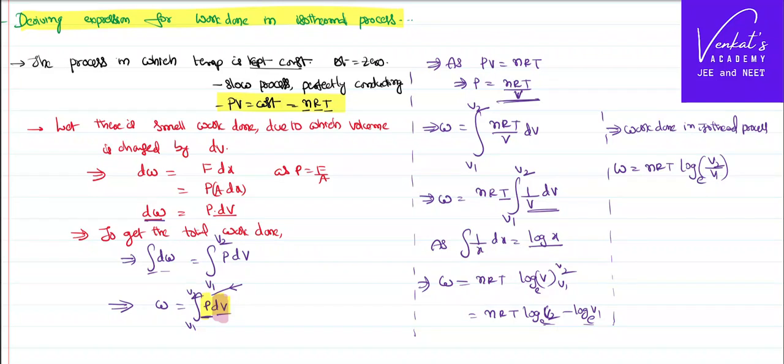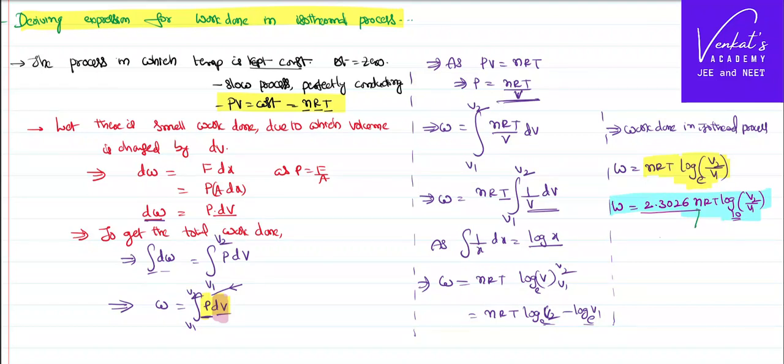But I want you to be a little careful in understanding one thing, that this base e is an exponential base, but the number system that we use has a base 10. So we shall convert that base e into base 10. That conversion factor is 2.3026. It's a basic of mathematics. nRT log V2 by V1. Now I can write it as base 10. Normal numbers that we have are base 10, now they can be directly substituted. That's the expression for work done in isothermal process.